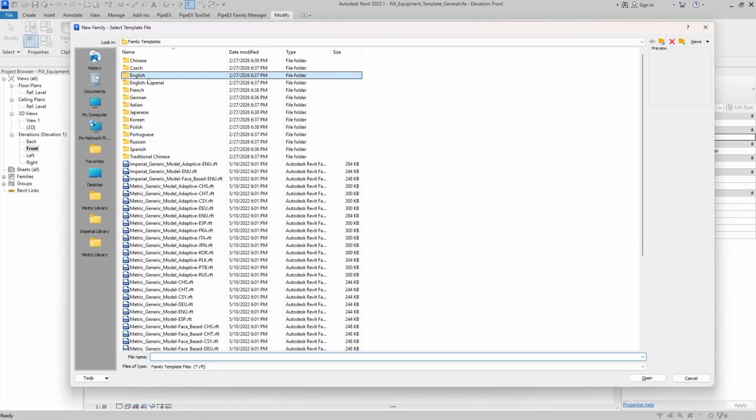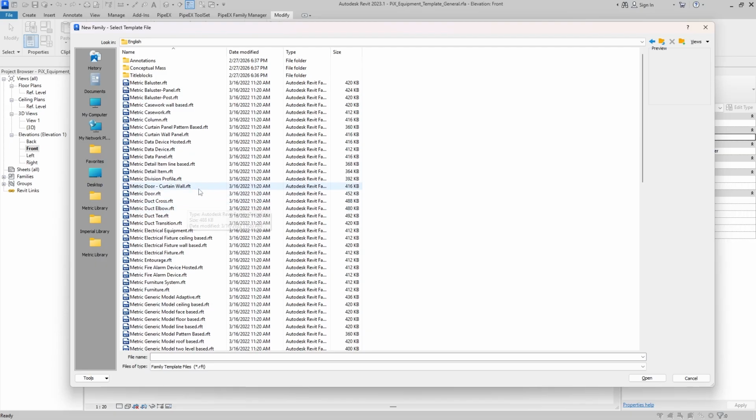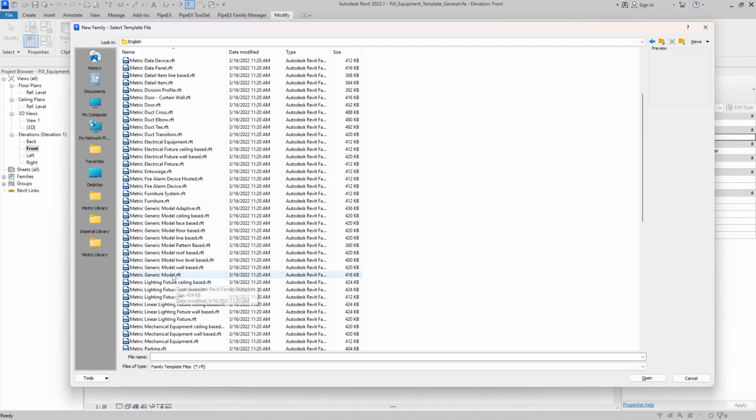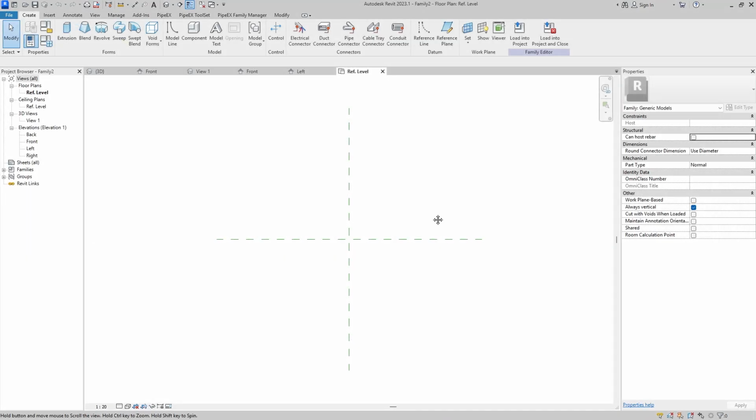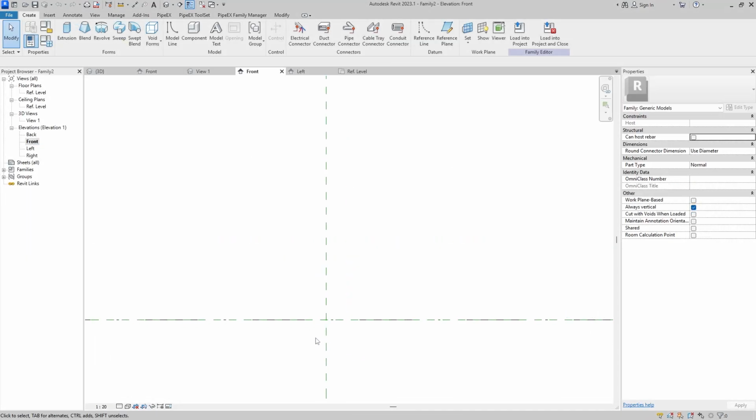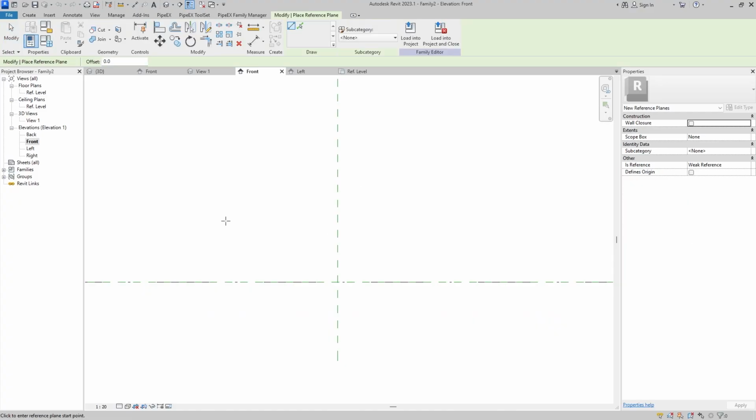Then as a base for the top cover, as always, we are going to use the metric generic model template. Here I'm going to start to draw it from the front view. What I will do, as always, I will define the diameter of the tank, wall thickness of the tank, and also insulation.